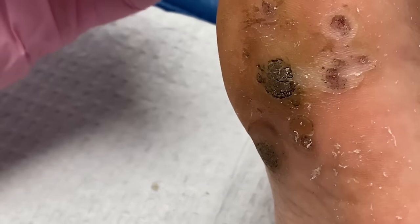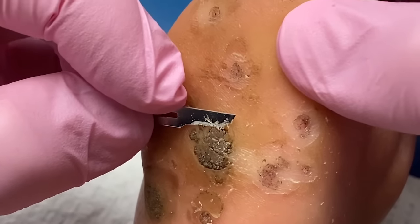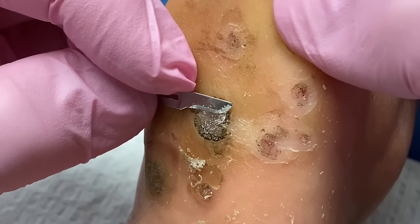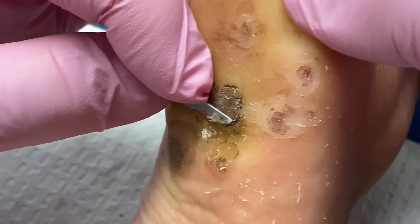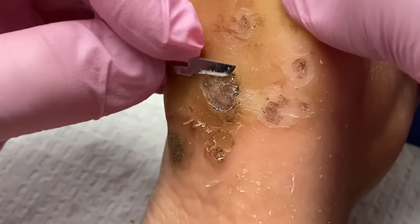Okay, so that one's good. I'm just going to turn your foot like this. We're going to take care of this one. Really easy to remove this top cover. It's great. I thought it was going to be a little bit more challenging, but this is good news.